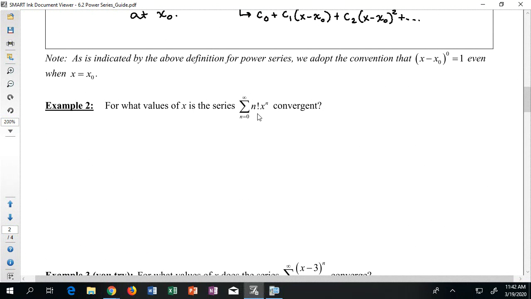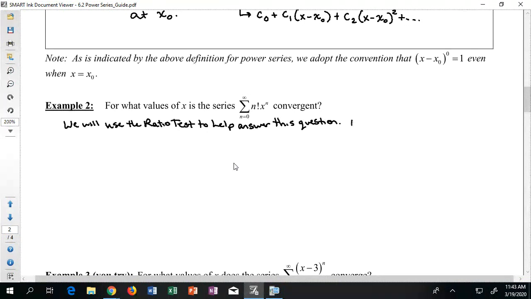Now, here's where a lot of our chapter 5 knowledge is going to become really, really useful. What we're going to actually attempt to do is to use one of our tests from chapter 5 to help us answer questions about the domains of these sorts of new power series functions. Here's what we're going to go ahead and do. I'm going to say that we will use the ratio test to help answer this question.